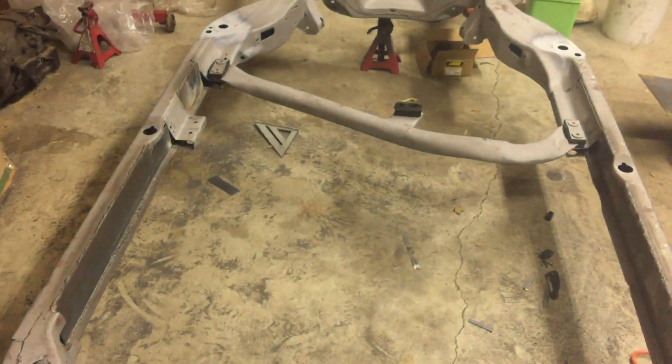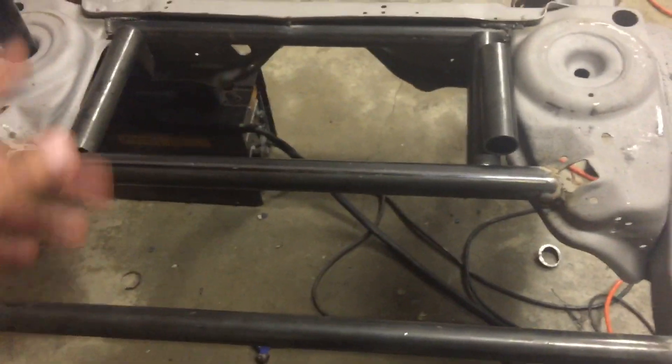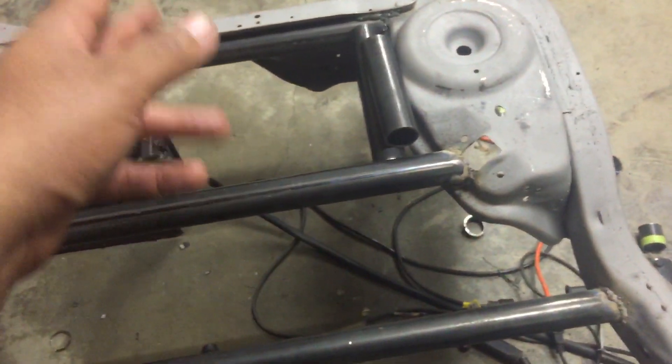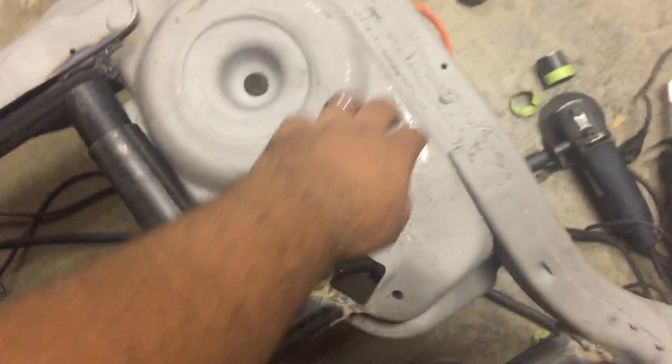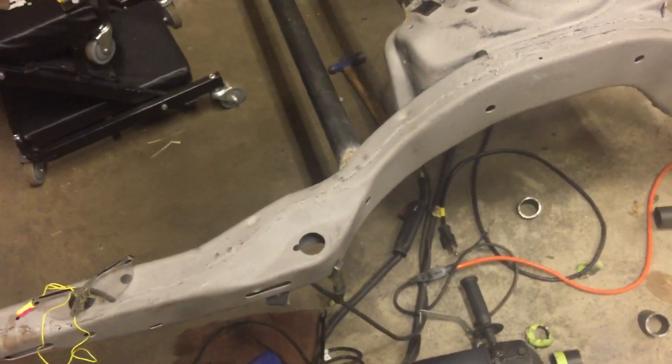But once I do that, I really do want to do the frame notch. Right now at least cut the piece out without really worrying about it, but I do want to get those extra support pieces in before I notch it out. We'll be cutting it out probably behind the seam a little bit, just in case I ever want to run some 11s — I can be able to run 11s with no problem. And yeah, that's pretty much it for this update.